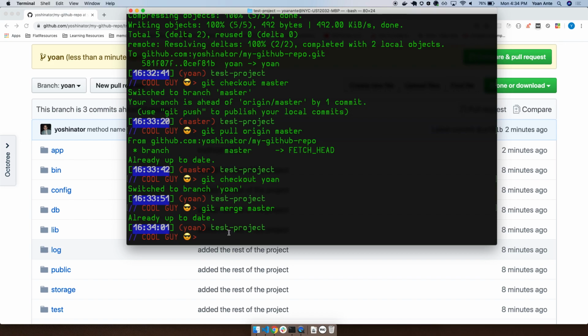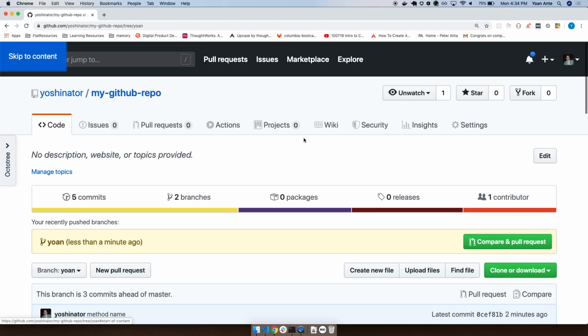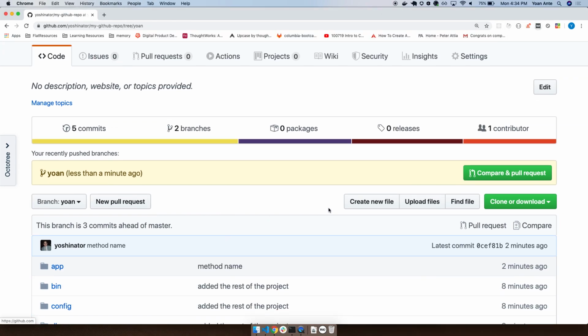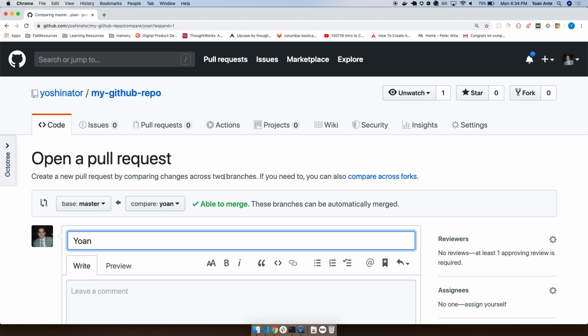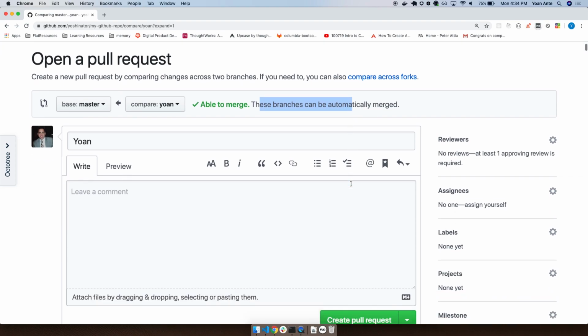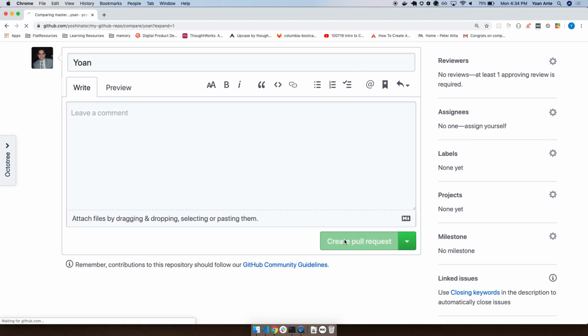All right, so now that I know that the master branch and my local branch are merged and there were no issues, I can now come in. If there were issues, we would have solved them. If it wasn't already up to date, if I did get some changes, we would just do git add, git commit, git push again to my branch. Okay, once we're in here, now we're gonna do a compare and pull request. It's telling me, okay, able to merge. That means there were no conflicts, everything's gravy. And we create a pull request.